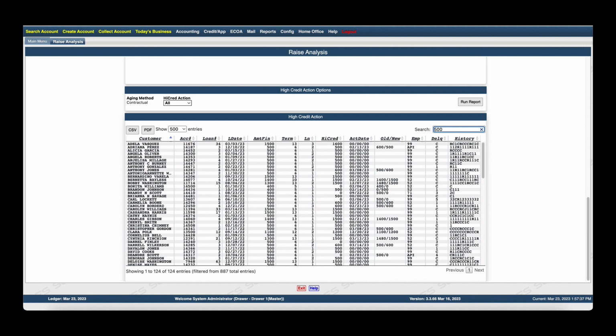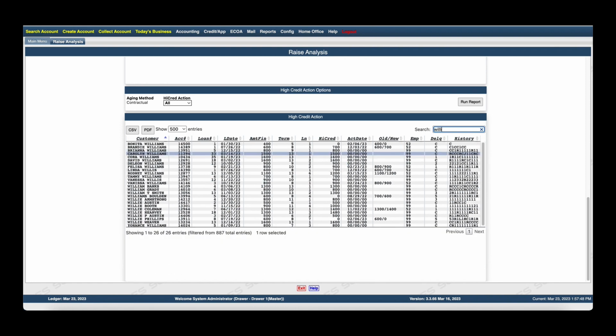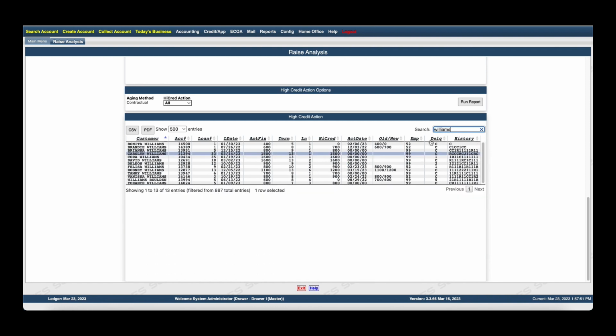So maybe something that would return with a little bit less is Williams. So this will give you all accounts with the word Williams in any of the rows. So if the word Williams was in another row, it would show up, but we have this last name Williams showing up 13 accounts. One row is selected.